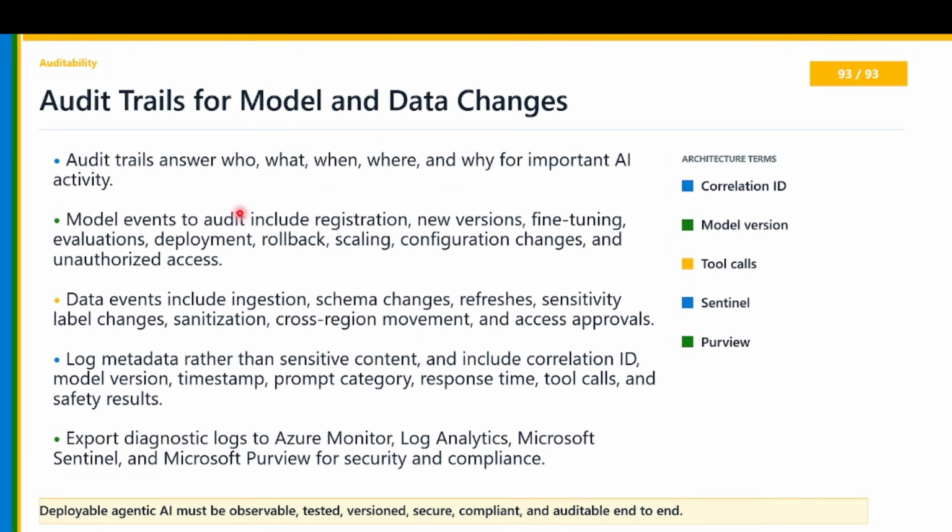On this next slide, we have auditability. Auditability is checking the entire application lifecycle management process, whether everything the agent is doing, every implementation, every process, abides by or is guarded by company policies and Azure policies.